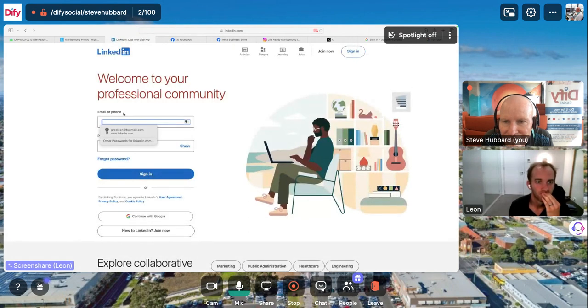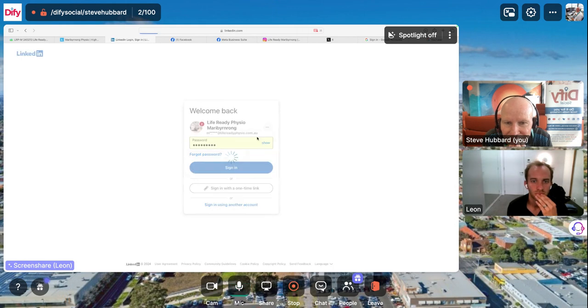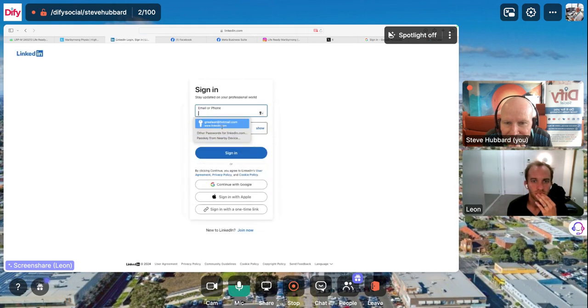And then for this one, you would go sign in up the top right. You don't need to join, because it's the other profile you want to do it for. See how it's signing you in as this one instead of the other one. So just go on those three dots. Use your other email, which is probably that Hotmail address.